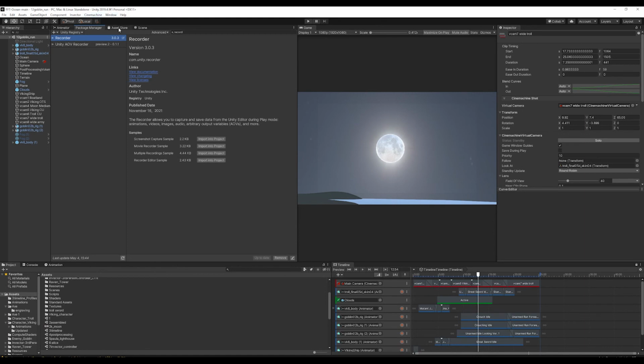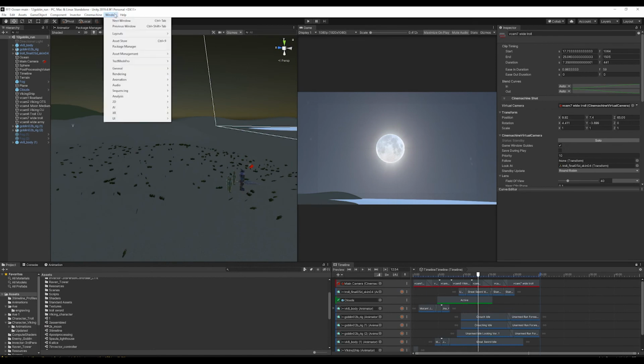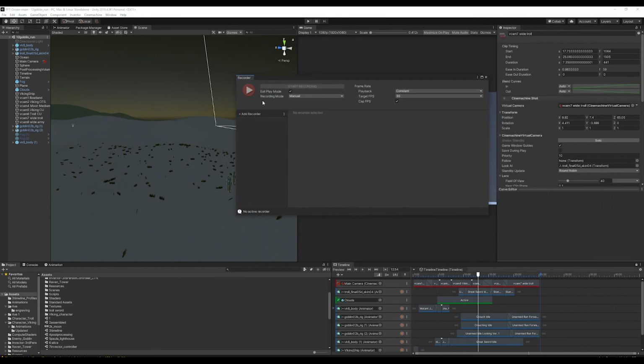So once I have it installed, I don't need anything in my scene now. I just need to go to the actual capture. So it's under, where do they hide it? General, recorder window. I can just use the quick recorder, but it's worth diving in here just to check the settings. Exit play mode when you're done. Okay, so I hit add recorder and I want to output to a movie.